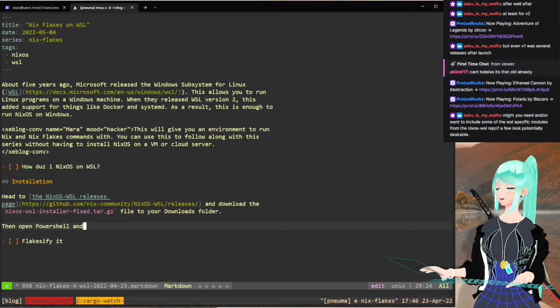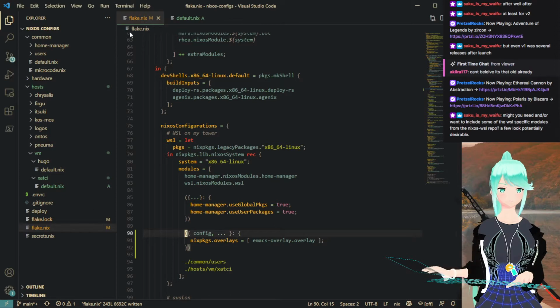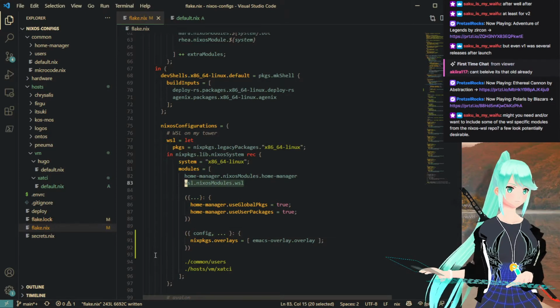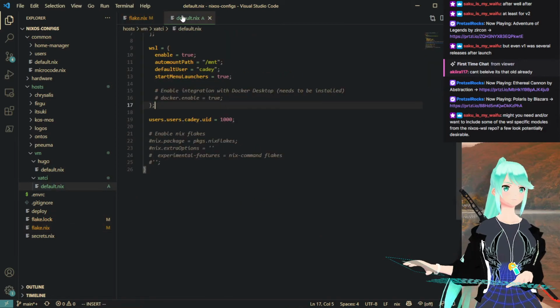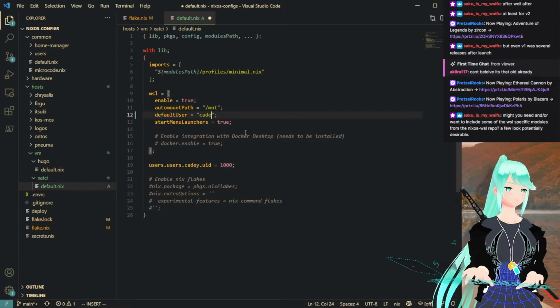Okay, so, where is my code window? When I did this, that was me importing that. And then from here, I did this.